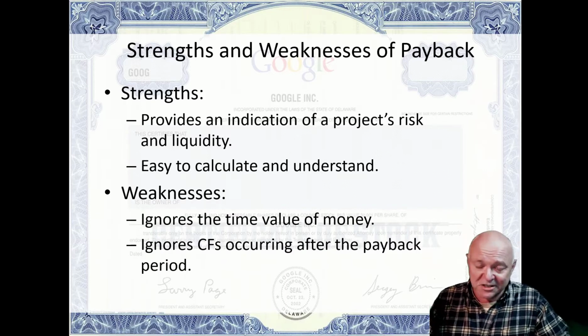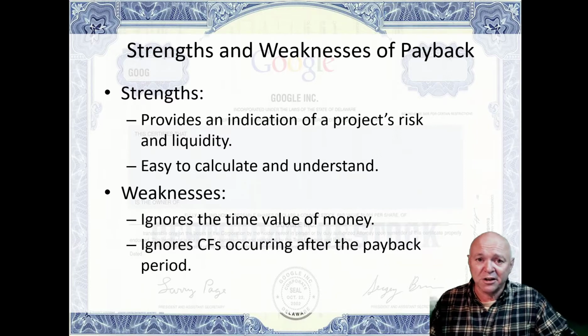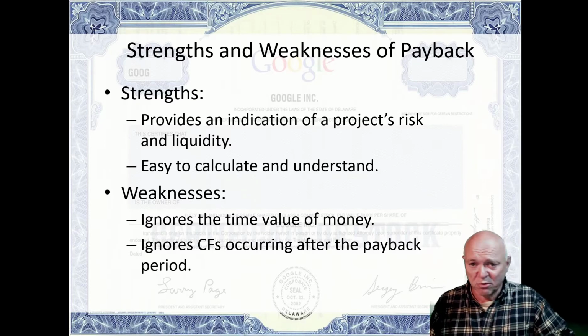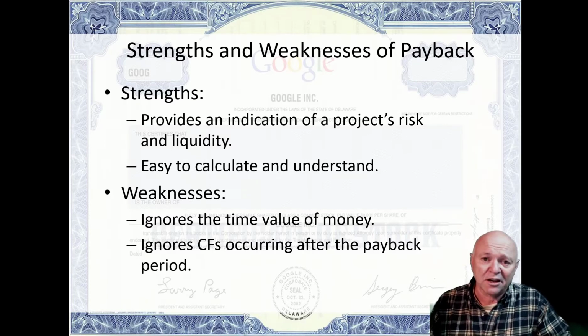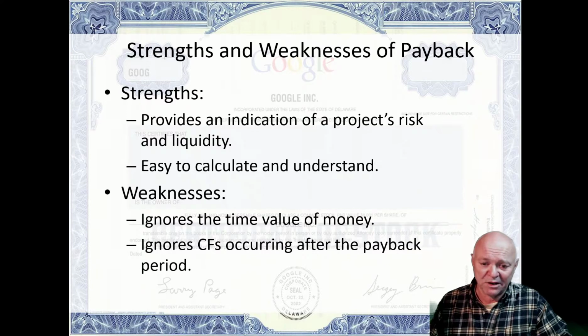Some of the weaknesses, well, it ignores the time value of money. Time value of money, or a discount rate affected cash flows, are essentially about applying risk to return, and so we're completely ignoring the level of risk. Two projects, one with much higher risk, would be accepted in terms of their order of payback, and that would not necessarily give us the highest NPV. It could destroy shareholder value.